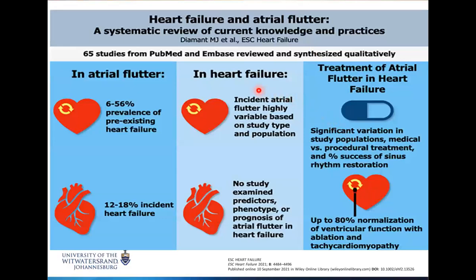The third one that I want to quickly look at as a wrap up is atrial flutter. In this systematic review, where they looked at 65 studies, what they found is that when you treated flutter with catheter ablation, there was up to 80% normalization of the ventricular function, which I think is quite impressive. This is a very good number. We have something that can actually offer a cure, and the success rate is quite high, 80%.